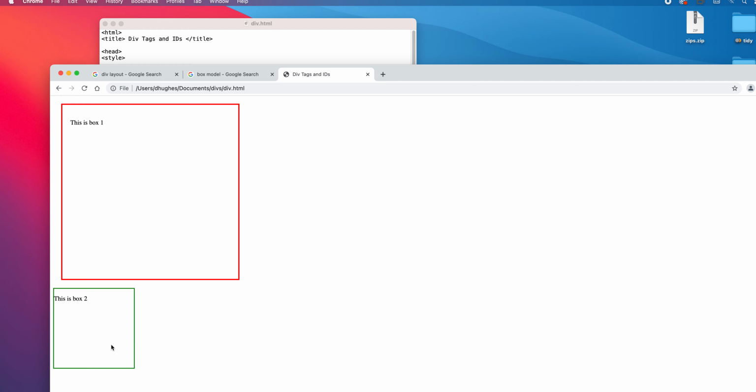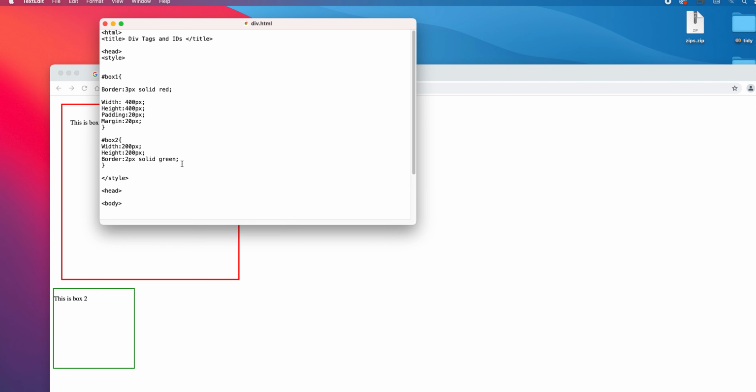There we have our box 2, but this time I'd like us to look at another property that is very interesting to use called the border radius. So let's give this a border radius of 25 pixels.